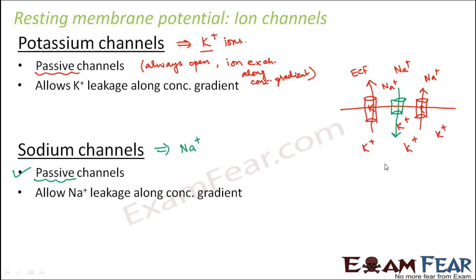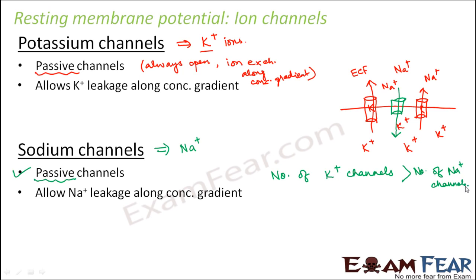Now a very important question is, is the number of sodium channels the same as the number of potassium channels? If there are 10 sodium channels, are there 10 potassium channels also? Because in that case it will get balanced. The number of positive charges moving out will become equal to the number of positive charges coming in, right? Because both of them are positively charged. Sodium is positively charged, potassium is also positively charged. But it has been observed that the number of potassium channels is greater than the number of sodium channels.